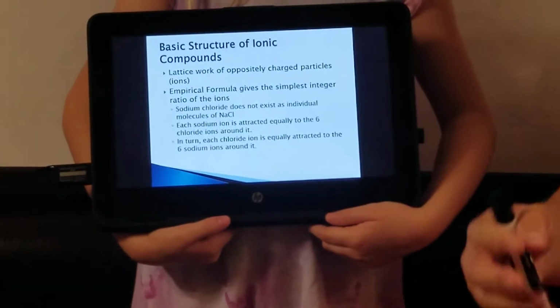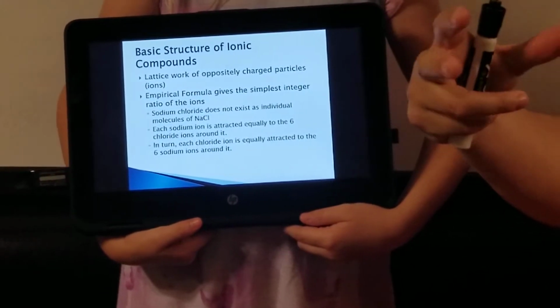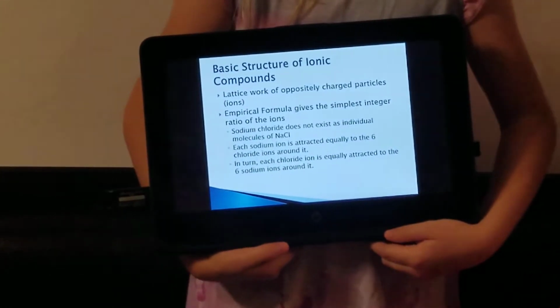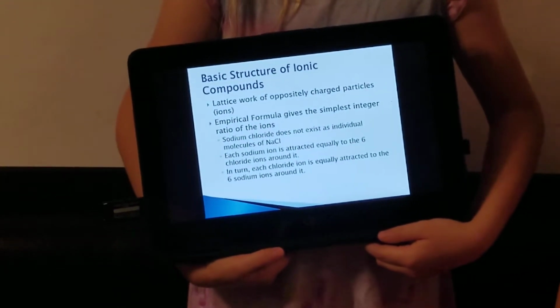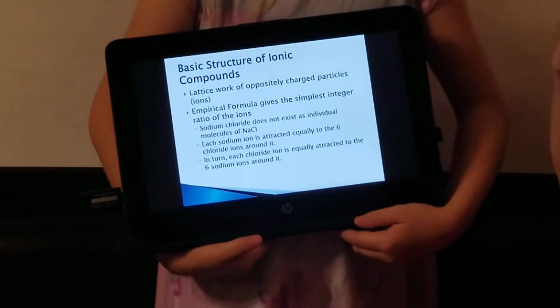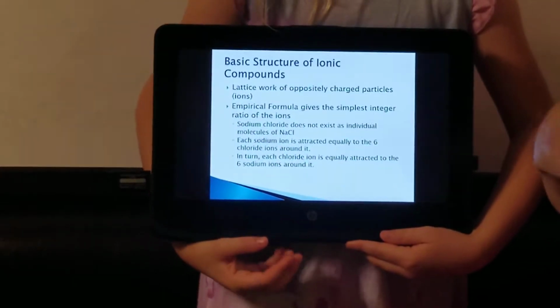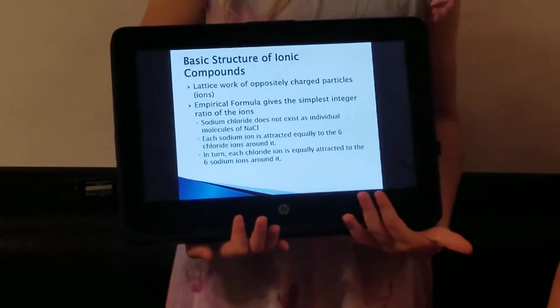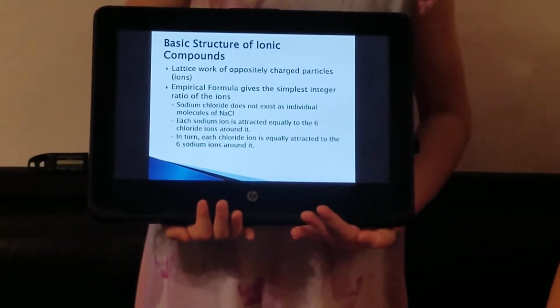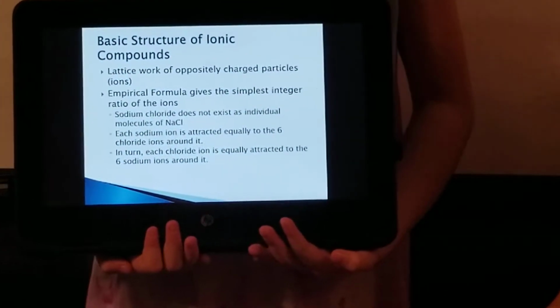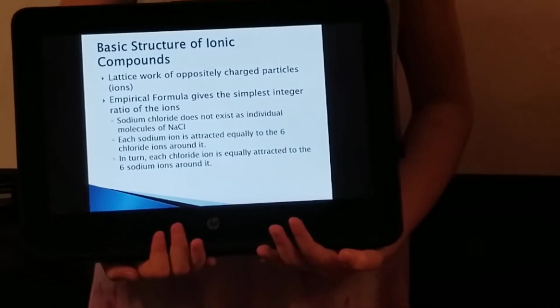It's because you have a big crystal where you have a bunch of Na and Cl, but they alternate 1 to 1. So if you had something else like magnesium chloride, which is MgCl2, what it's saying is it forms this big crystal where you have 1 Mg for every 2 chlorines. So it's just telling you a ratio. So if it's MgCl2, 1 to 2, you might have 100 magnesiums, but 200 chlorines. It's actually much bigger numbers than that, but I'm just using that because those are numbers we're used to hearing.